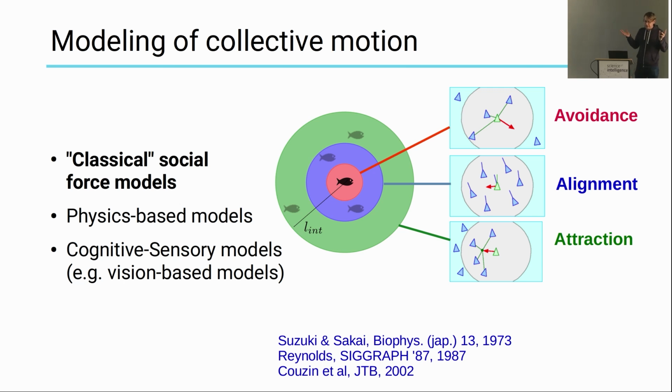But that was a thing back then, and the problem is Craig Reynolds wanted to make demos to show capabilities of the graphics hardware, which show collective movement of a flock of birds, for example, flying together. And the way to do this before was just to prescribe all the trajectories of individual agents for your demo, which is of course a very tedious task, to prescribe all the trajectories of, let's say, 100 fish or 100 birds. So he thought, can I find a generative way to do this, a generative algorithm? And he came up with exactly the algorithm that was proposed before for movement of fish: short-range avoidance, mid-range alignment, long-range attraction.